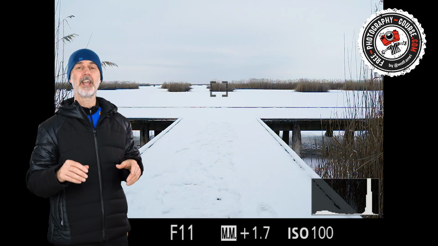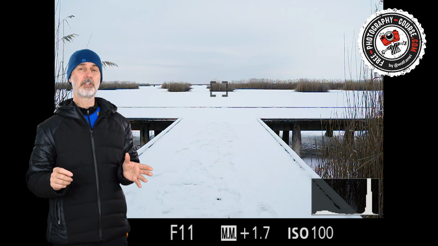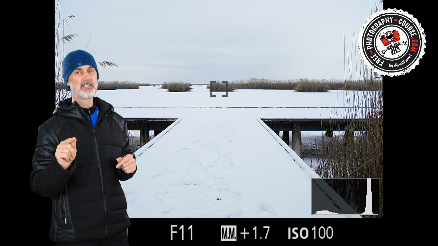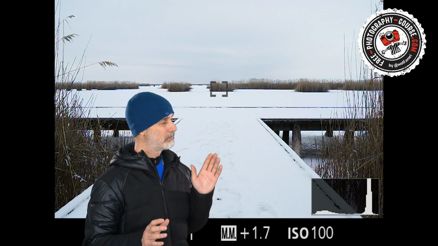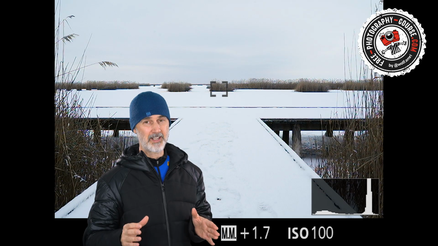The histogram can greatly help you exposing your images, but unfortunately it's not always as easy because more often than not you don't have anything in your frame that is white. Also, it is really very small on some cameras like here in my Sony, so it's pretty hard to see whether the whites really touch the right side.